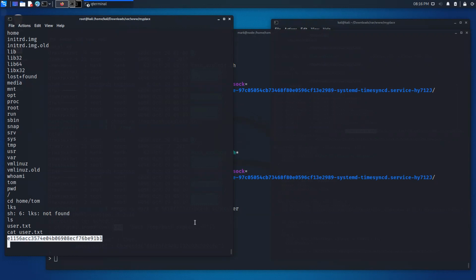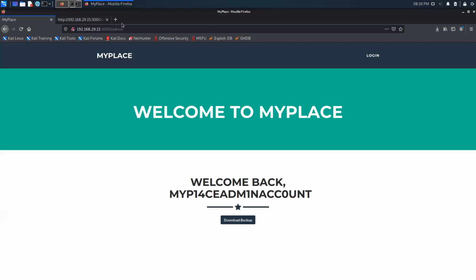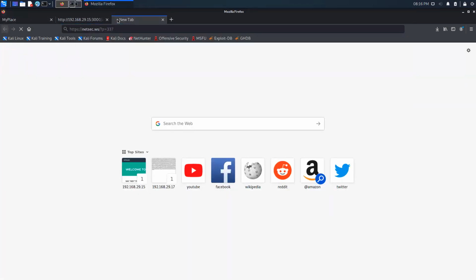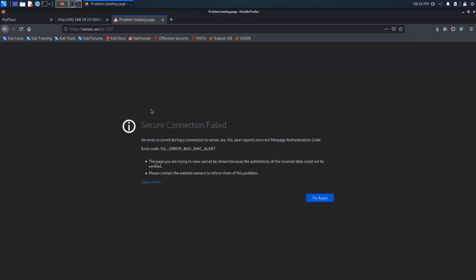Now we need to become the root user. Okay. So what we can do is maybe let's get the shell. So remember when we did this netsec. Oh, what happened here?